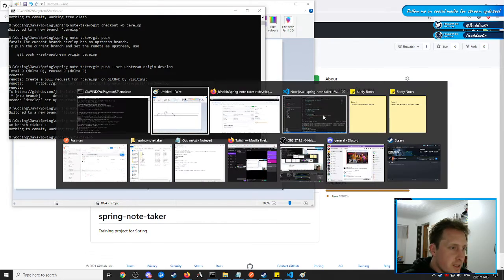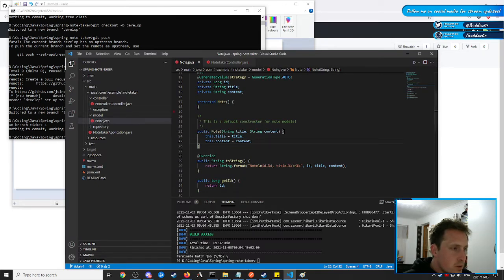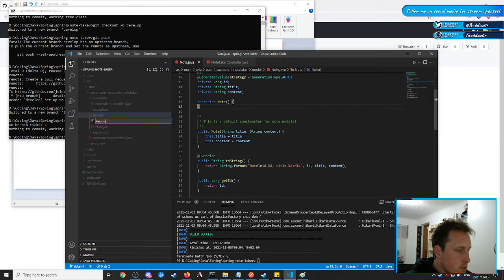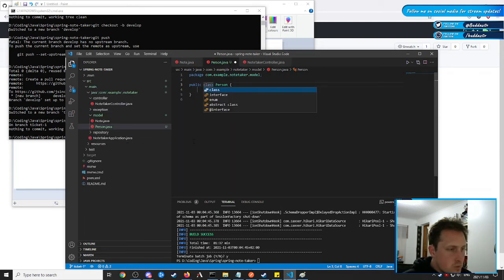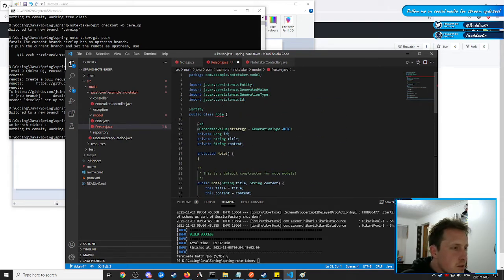So let's do our ticket quickly. In Node, we want to make a new model. So I'm just going to copy paste like a real programmer. Load new file. I wanted to make a person. Cool. Class person. Yes. We can paste. Just call it person. This is all fine. Instead of it, we can keep the title and then full name. I'm not looking to do anything really complicated here. This is all fine. And an automatically generated ID, a title, and a full name. That's what we want.